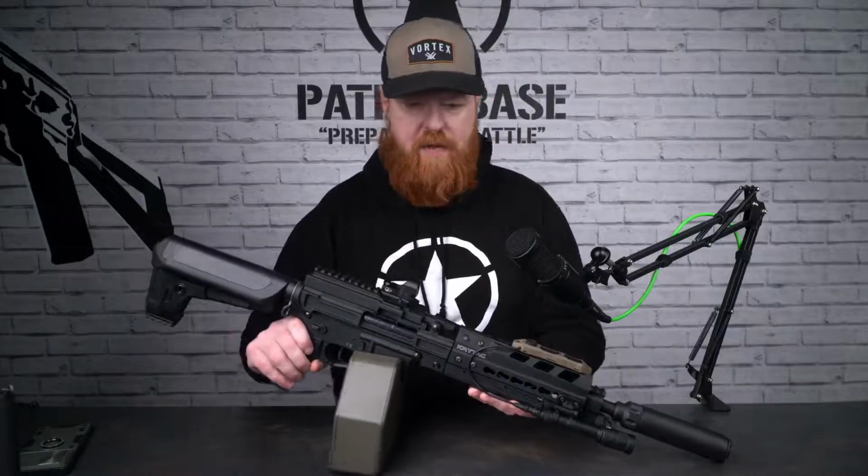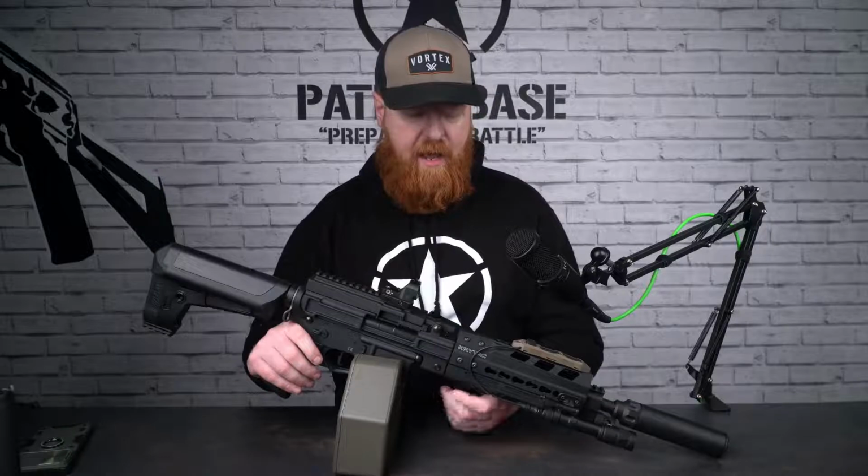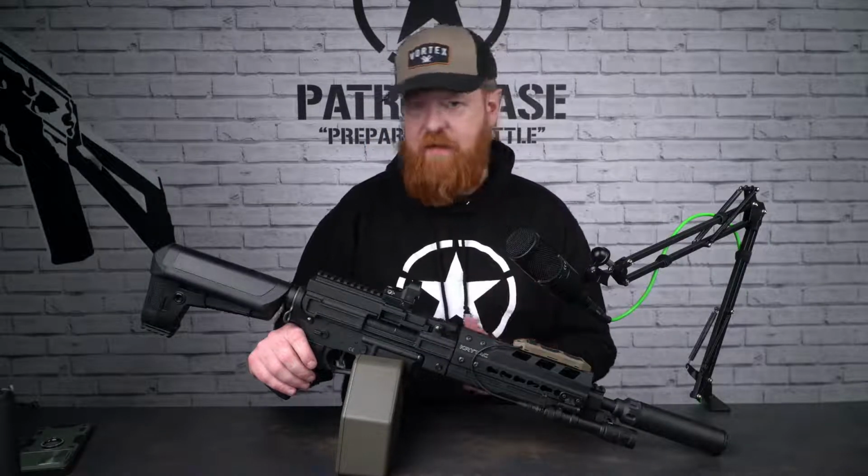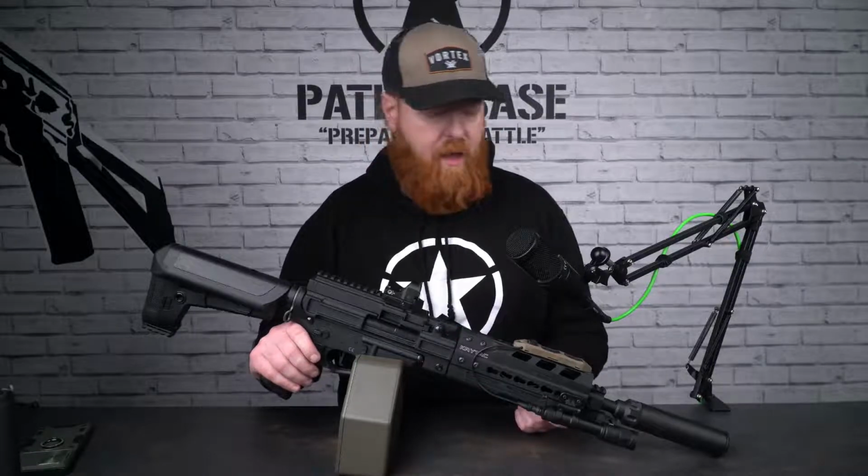So if that is everything for today, that has been the very, very beautiful KRYTAC LMG, the Trident LMG enhanced, with a few other bits and bats on it from Watson, just showing that they can fit onto other platforms.